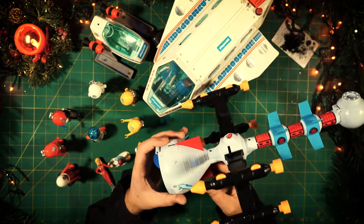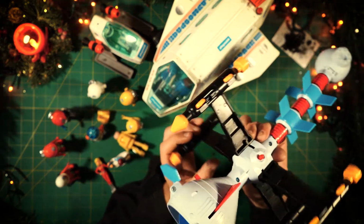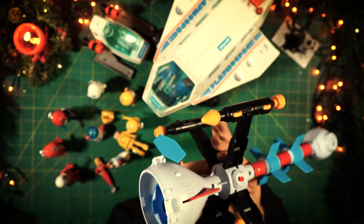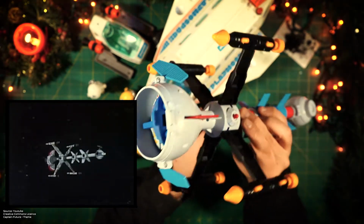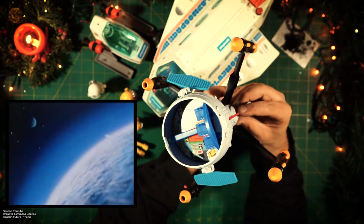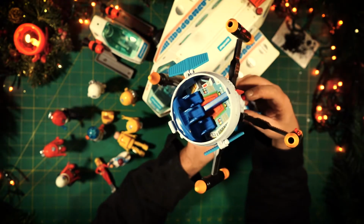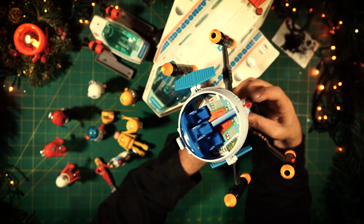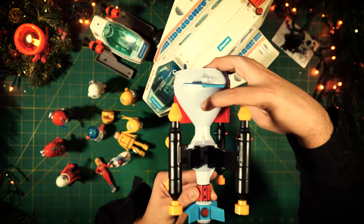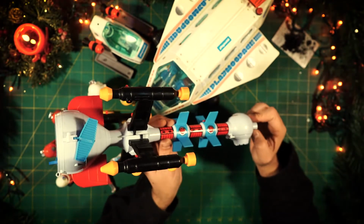I remember that this was one of the first toys that I remember that had some sort of action features. It had some sort of a cruise mode, which was this, and when they go through time or to higher speeds, you could push this button, I'm holding it upside down, and then it would snap, and you had the high-speed version of it. Also, you had the same thing with those fins here, so behind this solar panel, you had a button, and when you push it, you had this thing coming out. It gives it more stability in the vacuum.